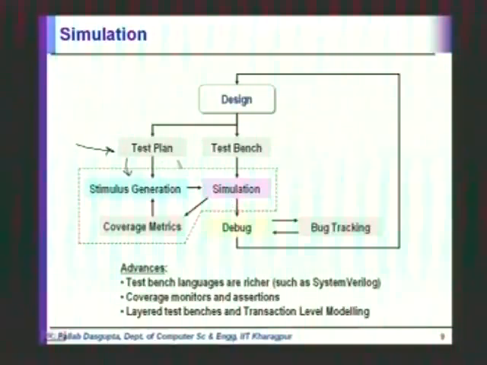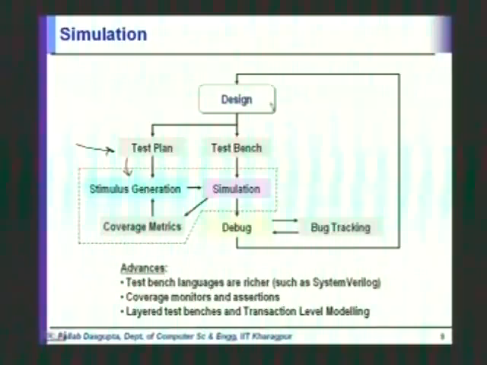So from the test plan to stimulus generation is today mostly a manual step. You take the test plan document and code in the different tests that you will run on the design under test. Another jargon which would be useful to remember is we refer to design under test as DUT. So when I colloquially say that we are going to drive this into the DUT, it refers to this design under test. Please try to remember this jargon.